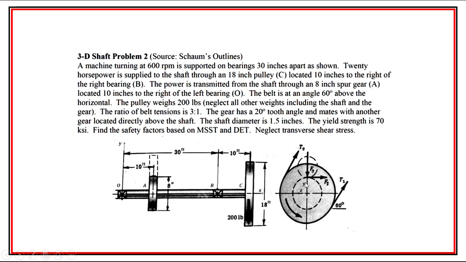Here's a shaft problem. It's actually very similar to homework problem 2. This is from Schaum's Outlines. I try to find as many already made problems that exist already that I don't have to invent, because that's all fraught with a lot of peril. Inventing a problem, you can make stupid things happen, or you can make the bending so much larger than the torsion that it didn't even matter that there was any torsion on there. You could have left the torsion out, that kind of thing.